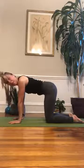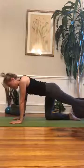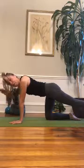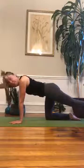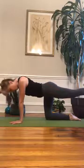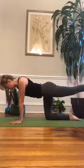So now it's the other side, right? So you're going to take your right toes and curl them under. I'm going to take my left arm, extend it out. My fingers again are reaching forward. I've got nice fingertips extending. And I'm going to reach the leg up, that right leg. Toes are pointing down, heel is back, but arm extending forward.